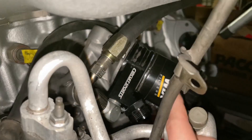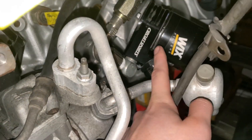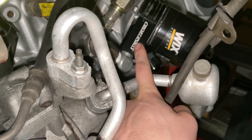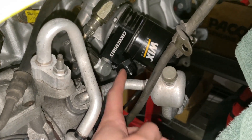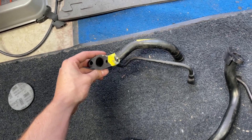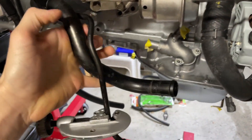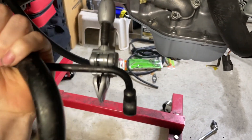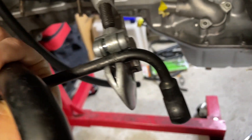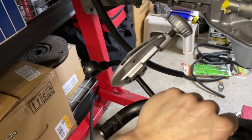My solution for putting the fitting on the pipe was this little fitting screwed onto the pipe, and then I have a 90 degree elbow fitting which goes down to the oil cooler and threads in directly. The oil cooler has four different ports - two for in and two for out - so I utilize one of the out ports to send oil out that way, and I'll have another one so I can have a hose that routes to the front of the car to the actual oil cooler itself. I've bent this oil feed pipe a little bit and stuck to it right now is a pipe cutter - I'm going to be trimming the little banjo off the end so I can put a clamp and a rubber hose and wrap it around the back to the other side where the oil feed is going to come from.